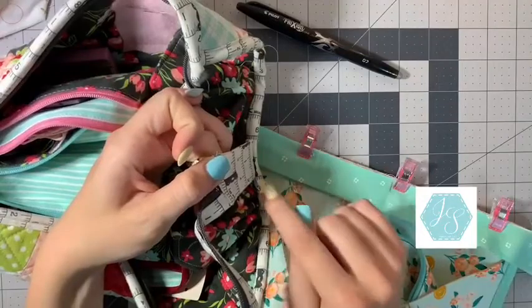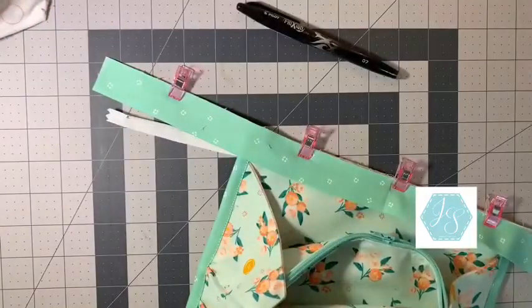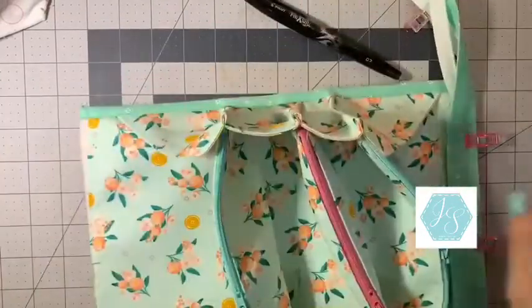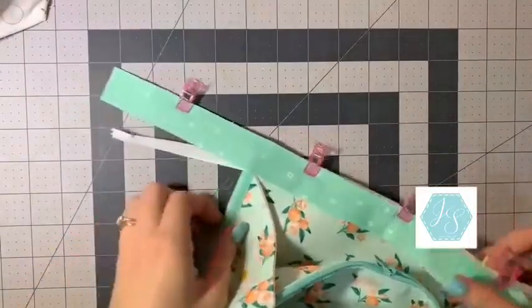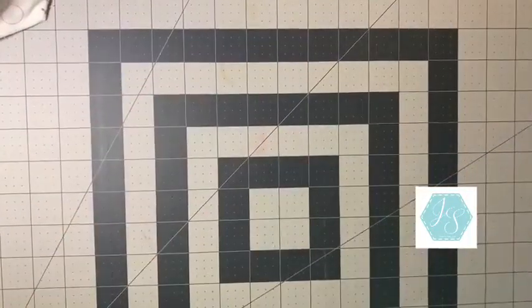I remember struggling with that one, just trying to fit the bag under the machine. So we'll get there when we get there. Almost there though. Look guys, we almost have a complete bag. This looks so cool. All right, I'm going to take this over to the machine.